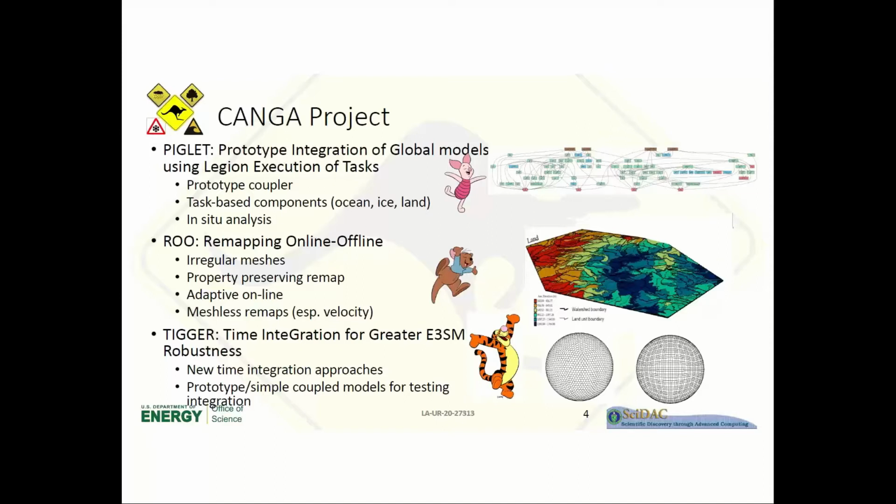So in Princeton, I think I introduced this, and our project was under proposal review at the time. We've now been funded, so we're a little over 2 years into the project. It really has 3 components. One is looking at these task parallel systems, and the other 2 are looking at algorithmic improvements in both remapping and time integration, how we integrate forward the coupled system in time.